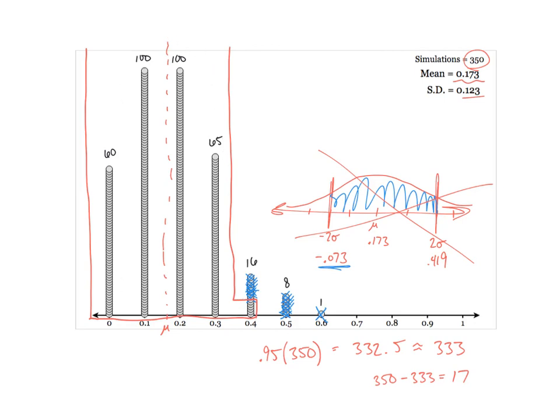Now, if we ran this experiment another 350 times, we may find that we have some different results. That's why I'm not willing to say that my data is normally distributed. If we're dealing with actual data, we can't say that it's normally distributed, so this is how we need to determine the range of plausible values. And this is what you're going to do now for the activities that we participated in last week. I'm going to bring that data back, and I'm going to ask you to determine whether or not your data point is within the range of plausible values for that piece of information.